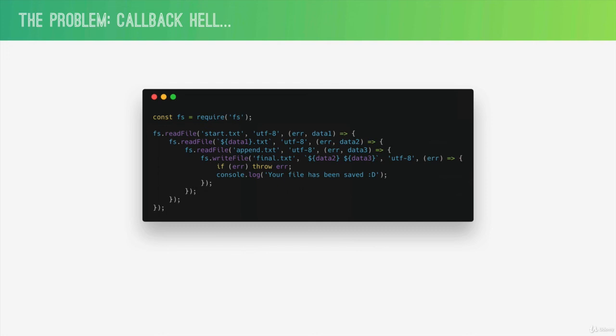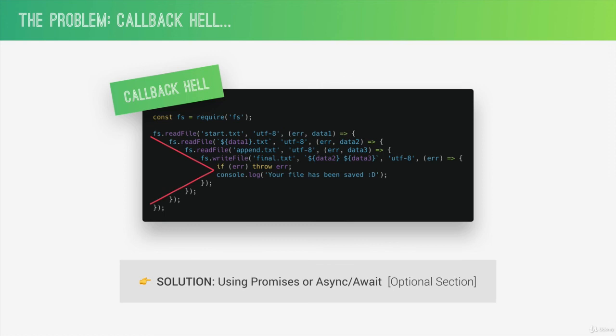Imagine you had like 10 or 20 levels, which is actually not that uncommon. Anyway, this is what we call the callback hell. It's such a common problem that it already got its own name. And do you notice this triangular shape here? That's a very clear sign that you're in callback hell. Now, how do we actually escape callback hell? Well, we can use more advanced tools for handling asynchronous code, like ES6 promises, or even better, ES8 async await.